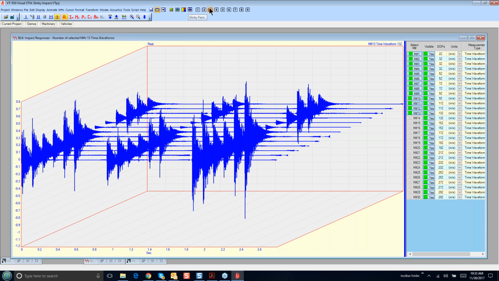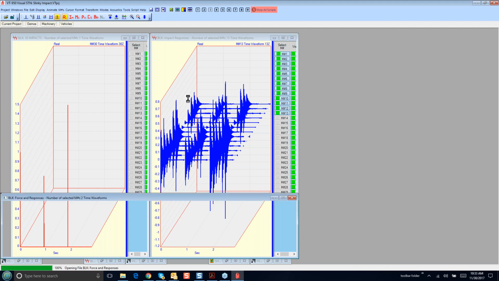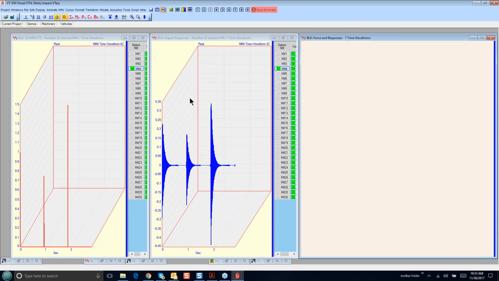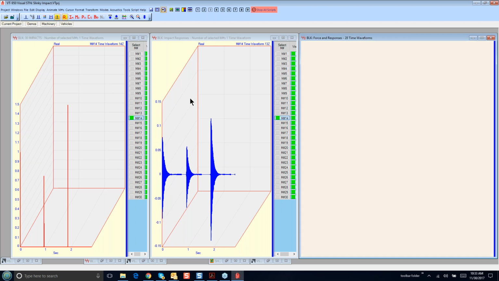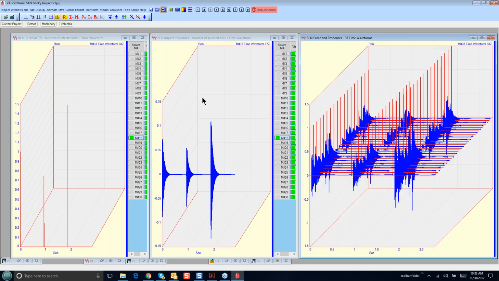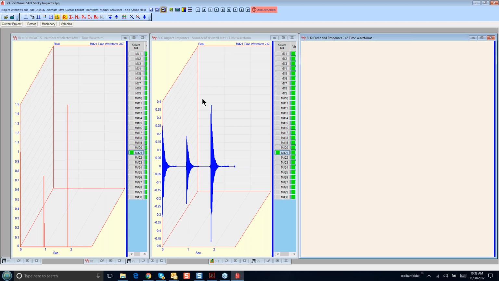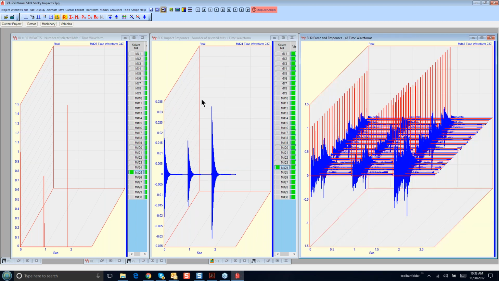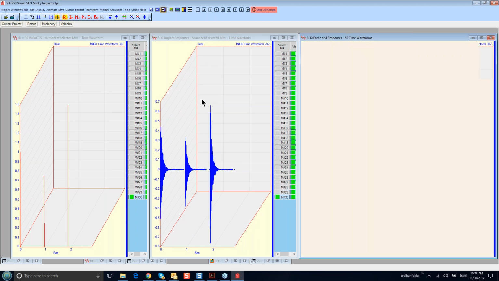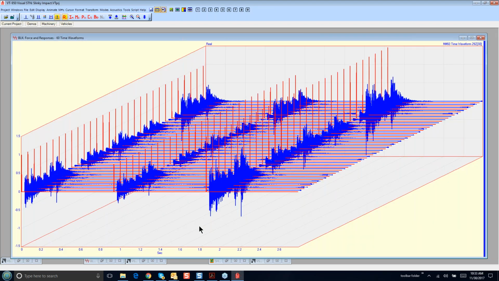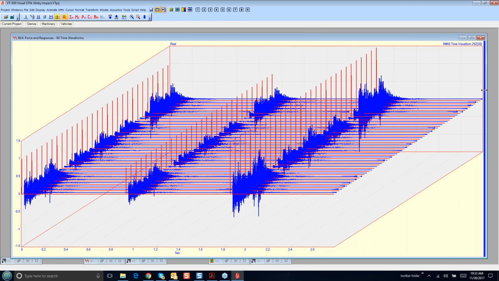So now we're going to pair up the forces with the responses. All this is going to do is put things together in one data block so that the acquisition window can post-process the force and response data, just like we demonstrated with the GTI wireless device. Okay, so there we are, and this is all of them. Let's look at a few of them here.